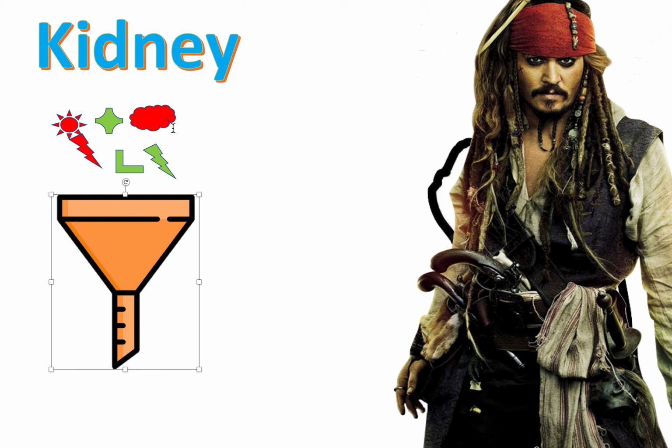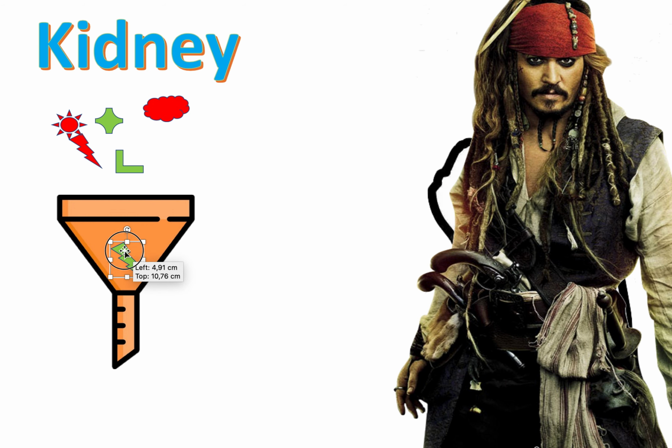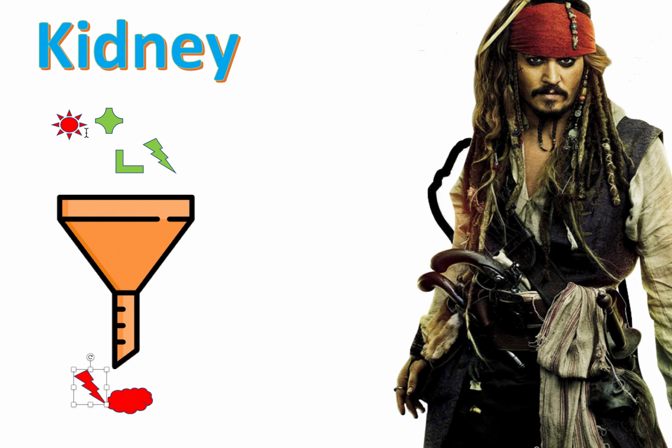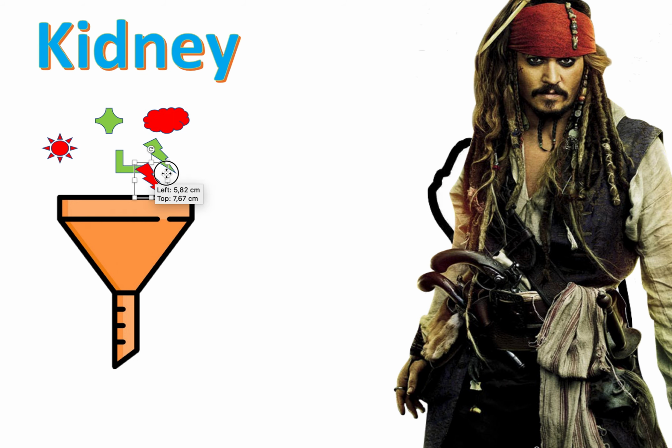So if we look at these things here and consider the red things as bad things and the green shapes as good things, if this was our kidney, it would work like this. The good things will not pass through. They'll stay in our body, but the bad things will get filtered out. So the bad things will leave our body. That's essentially what our kidney does, okay? So, first of all, let's get into it now.